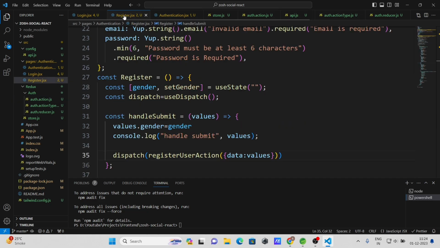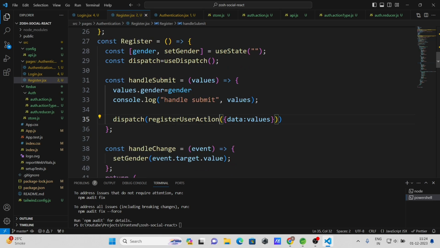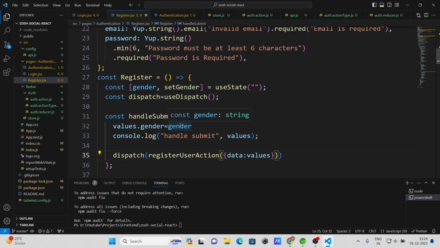Now let's go to register and check handle submit, dispatch, useDispatch, and register user action.